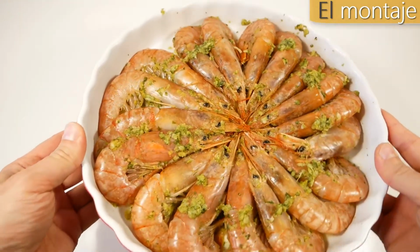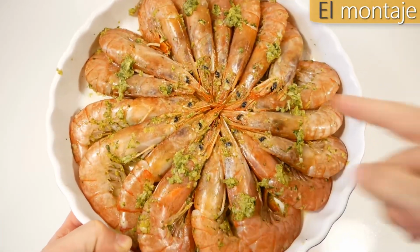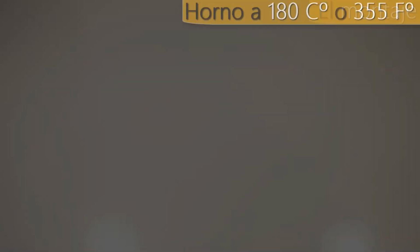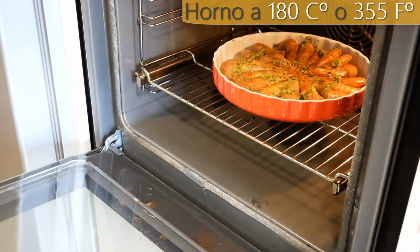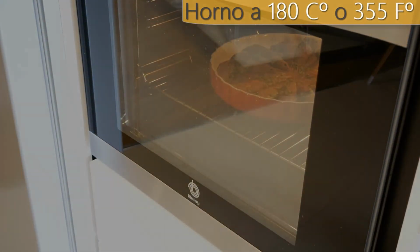You can let it rest for a few hours in the fridge and it's no problem. The important thing is that you have it all prepared like this for when you preheat your oven. That is indeed important. Very important. You have to preheat it to 180 degrees and we are going to place it in the lower middle part of your oven. If you use Fahrenheit degrees, 355.